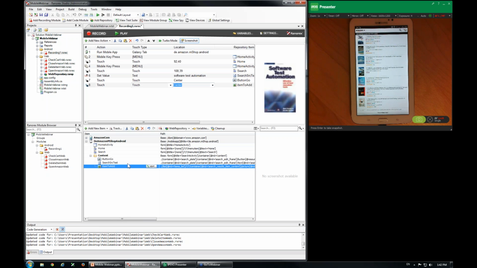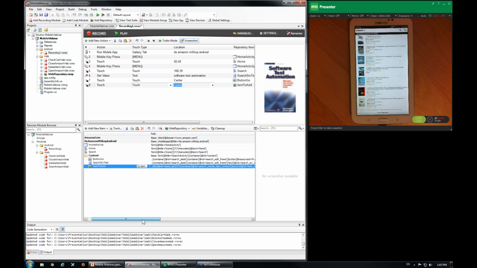Now a good reason for this is because say something were to change, if the developers change the layout of your application, you won't have to worry about changing your test around too much because we're actually identifying these by the elements themselves. So as long as the element remains the same, for instance, they don't change all of the attributes or maybe the type of the element, you won't have to do any maintenance on your tests.